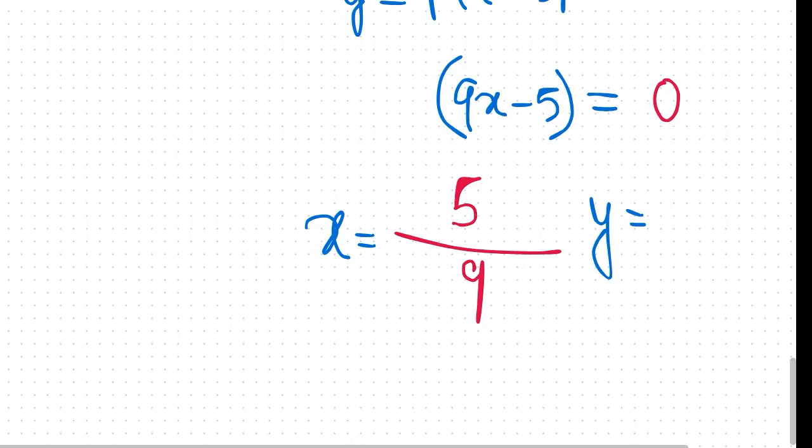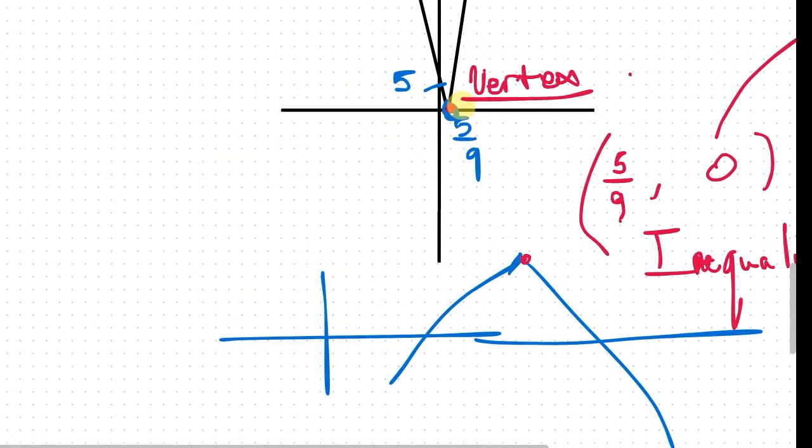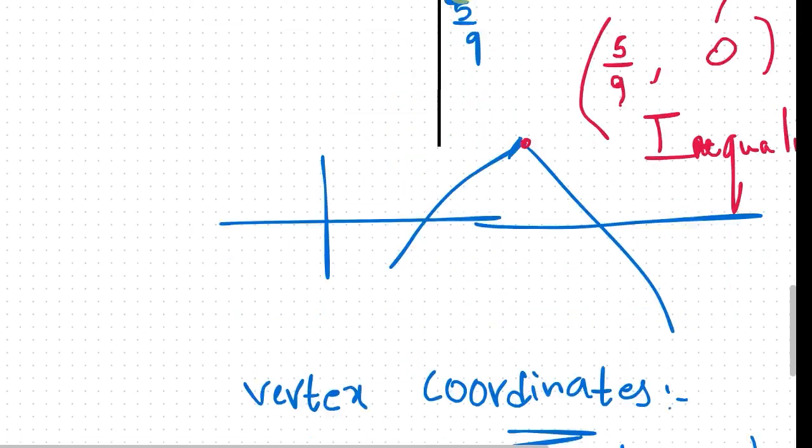We already spotted this point as the vertex, and it can be obtained like that.